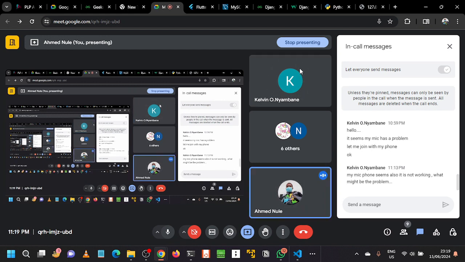Because I'm sharing my screen, you can see that the mic is moving, but I can't hear what he's saying. So Kevin, tomorrow you'll just have to make sure your mic is fixed, because without the mic we can't do this, as we need to hear your voice. I'm going to message you, and then we'll plan this together, so don't worry about that.